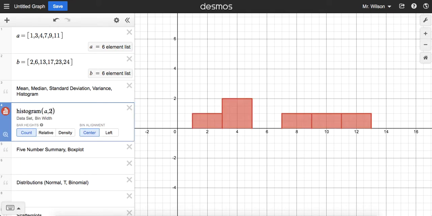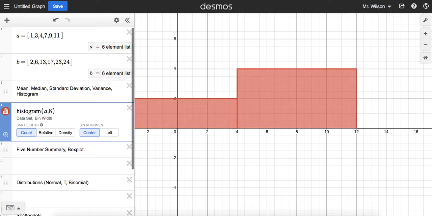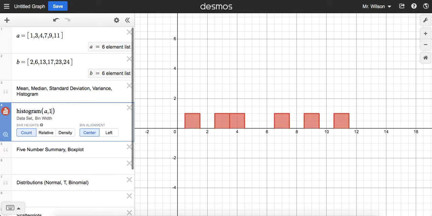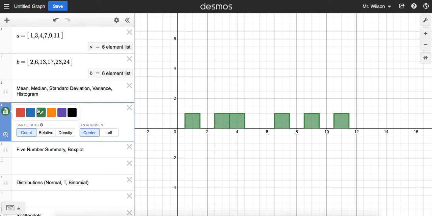So I can change it to 2 or 3 or 4, and you can start to see the histogram changing a little bit. You don't want to make it too big because then you end up losing a lot of your data, and it doesn't show up as well, but it will automatically set to 1. You can align it at center or at left, depending on if that helps visualize your data better. You can also change it to some different values, but typically we'll stick with the counts. You can, of course, change the color of your histogram, but this is what you need.